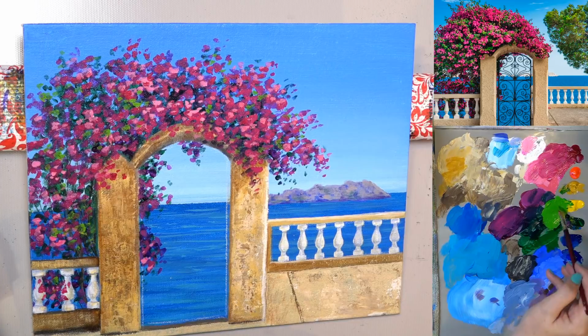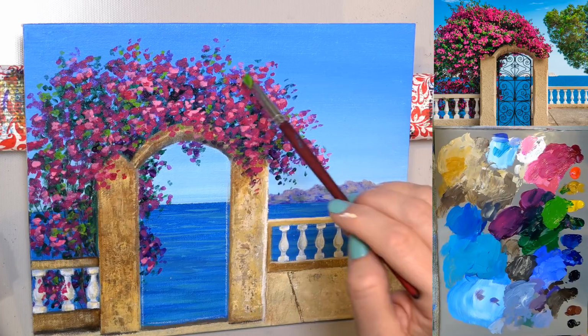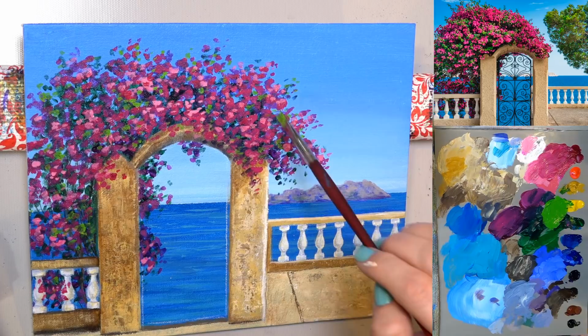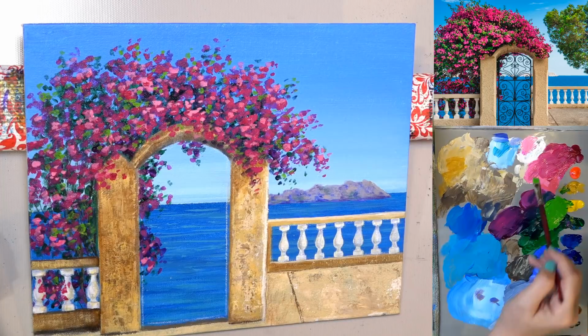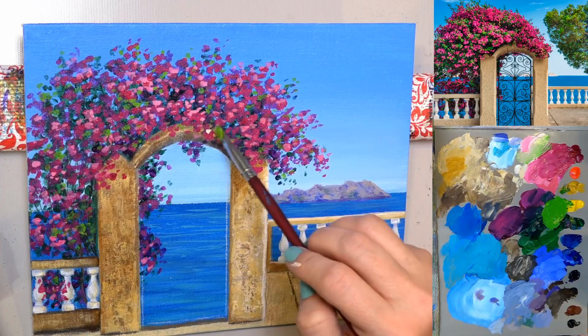Makes me happy. I'm sorry. I know, weird. I'm just glad that other people will get it, that we have other people that are as weird as I am about this stuff. There's nothing like this feeling of getting to this point of a painting and being like, it's working! Yay! I'm so happy. Okay, sorry, I'm over it.